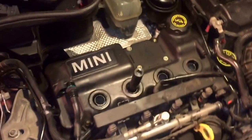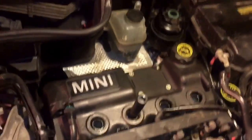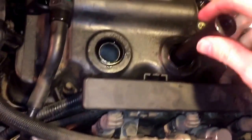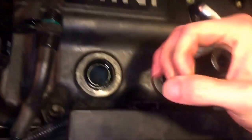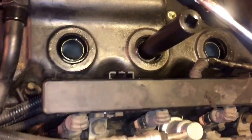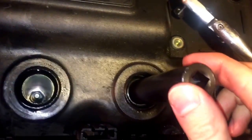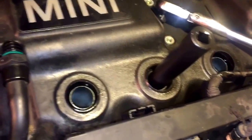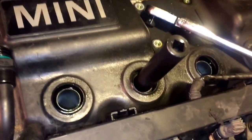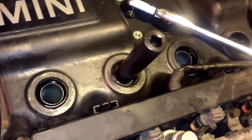Alright, so the next step — you're going to need your 3/8 ratchet. What I did here was thread it in by hand, and it's getting pretty tough because it's actually cutting in right now. So you just want to make sure everything's straight. For mine it's pretty hard not to get it straight because this literally fits perfect in there, so I can't go in at an angle — but you always want to make sure you're going in straight, not at an angle, because then you just screw it all up.